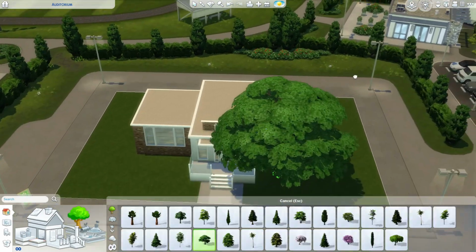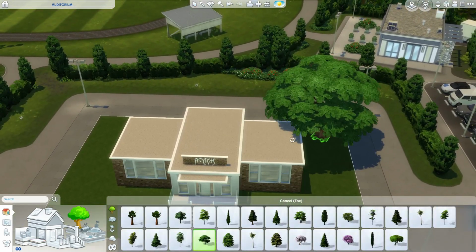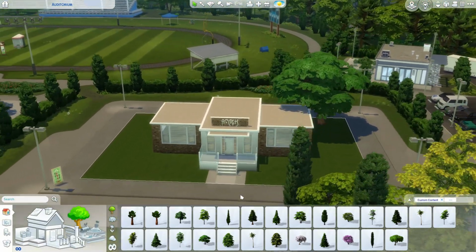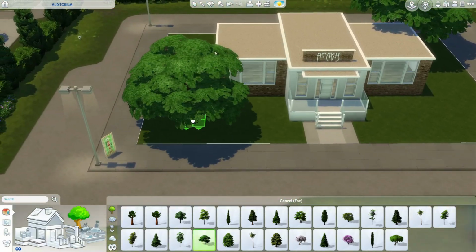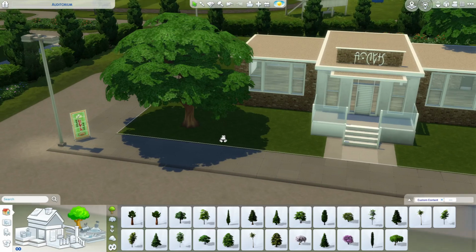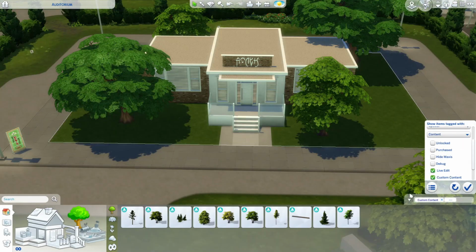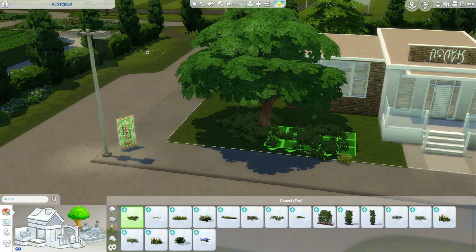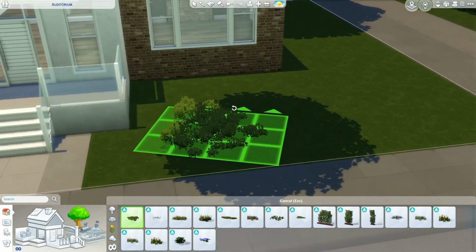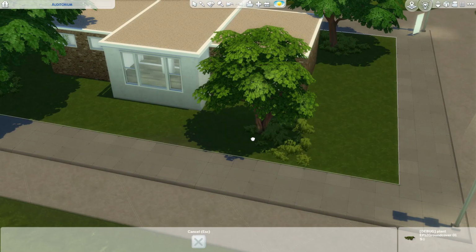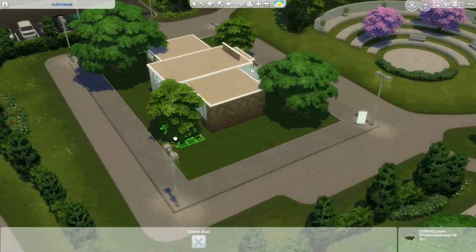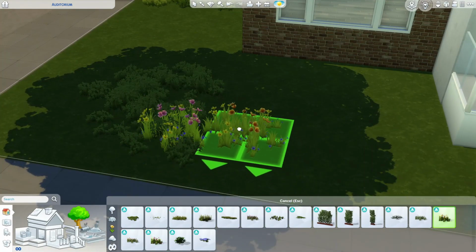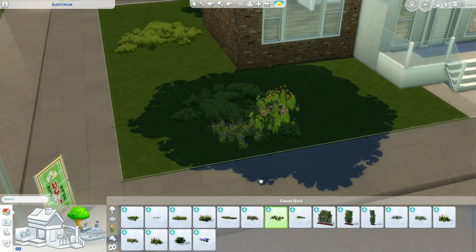the landscaping now. So first I'm gonna go in with these base game trees, so I think that's perfect right there, and then maybe we could size one down and put it over here in the front. We're gonna filter to high school years so we can use some of the landscaping that is in debug. So I want to get some of these grass pieces around because I think this looks really good. So I'm mainly gonna put these underneath the trees, and then they also have some of these flowers going around, so I want to add that as well.